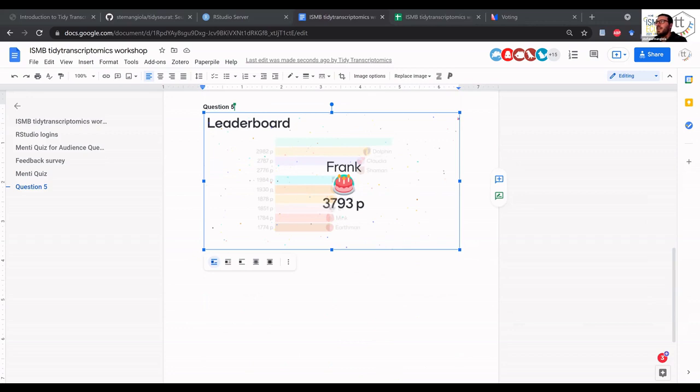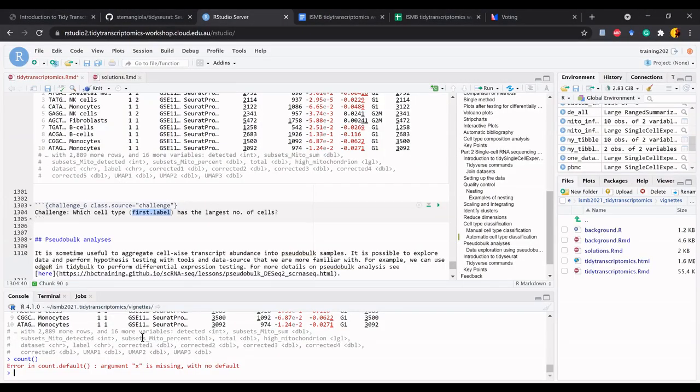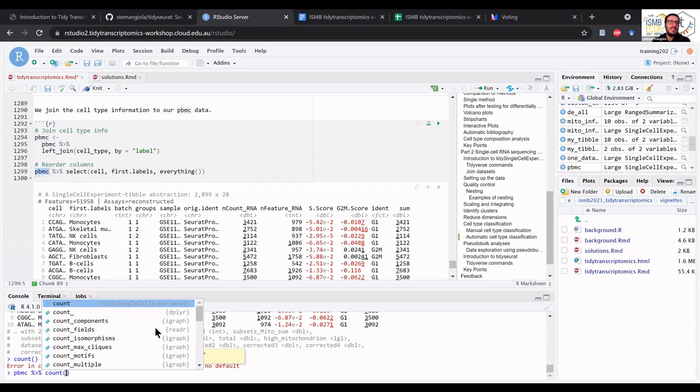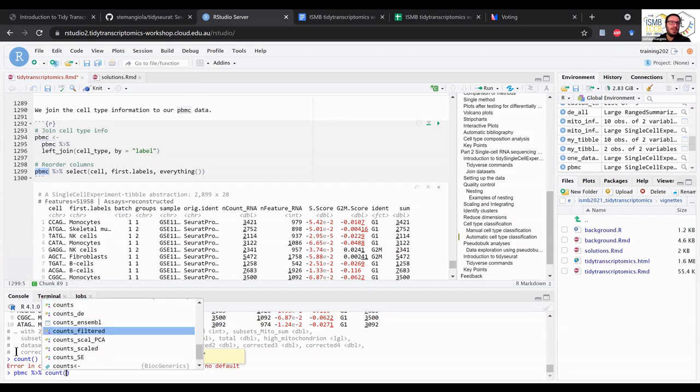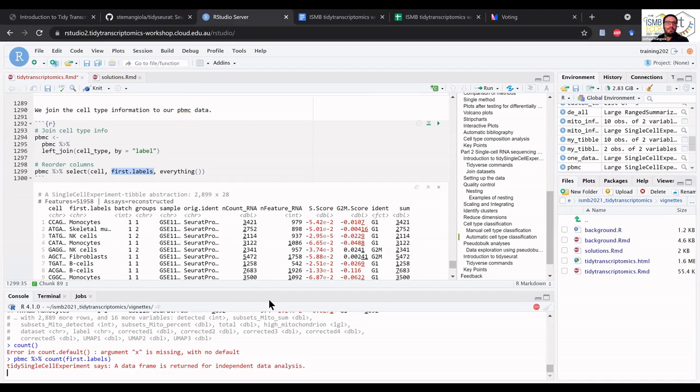But is B cell the right answer? Well, I might show you how to do it. Pretty easy. We have PBMC. The function, pretty self-explanatory, is count, and we want to count the variable force label. Very easy. And then that's it.